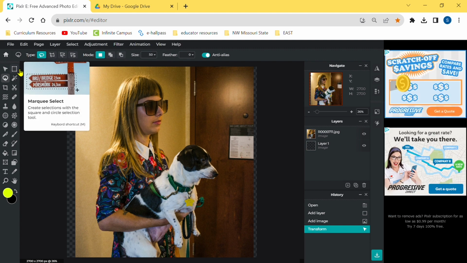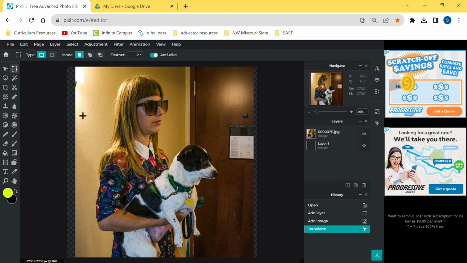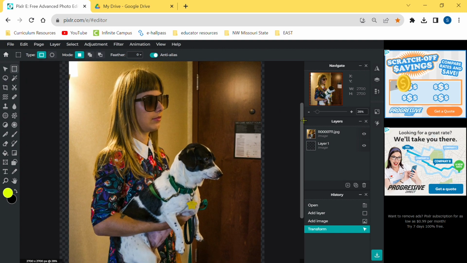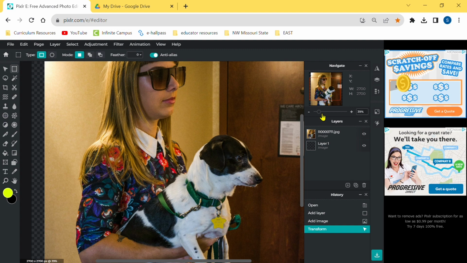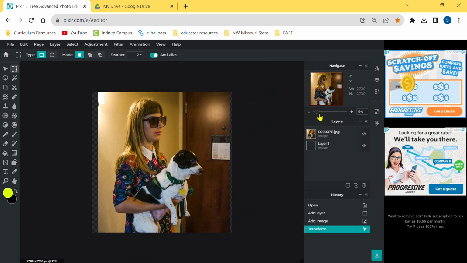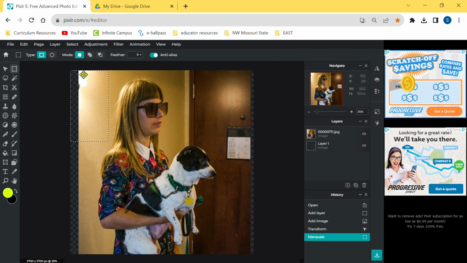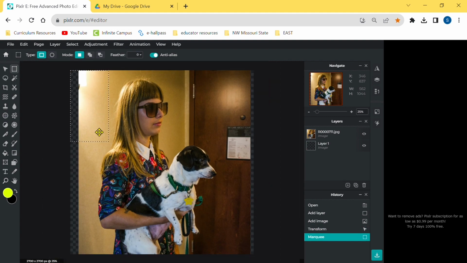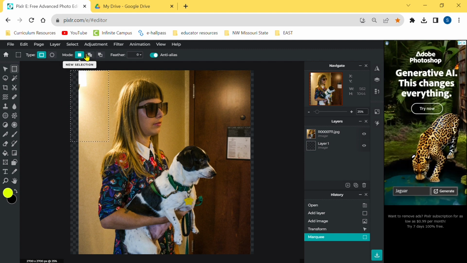This is a really good way to select large parts of the background all at once. So you click and drag and it draws a shape. So I just drew a rectangle, click and dragged and drew this rectangle. I've got my new selection clicked. I'm gonna change it to add selection so I can grab more pieces of the background.